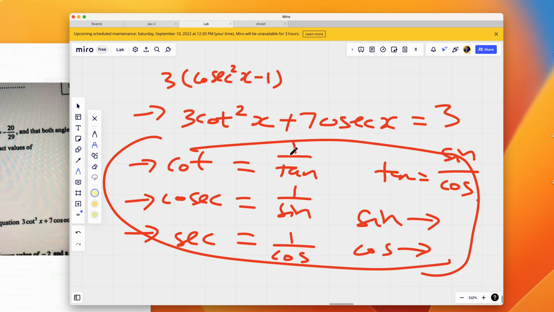They call it an identity. Identity means today you are this, tomorrow you are also Lakshan, but probably tomorrow you dress differently. But it's the same person. So the same thing. If you want to dress this differently, then you get 1 plus tangent square A. Okay? You get it?